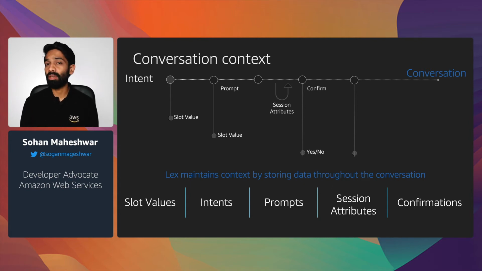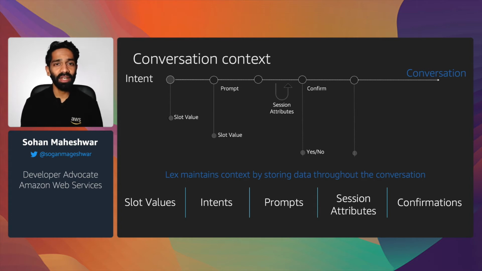Sometimes session attributes can be permanent as well. Maybe this is a bot which requires some sort of login and authentication, and the user logs in. So then you maybe know the user's name. So you can store the user's name in a session attribute so that the next time the user logs in, you can welcome them with a "Welcome back, Sohan," which gives you that nice user experience at the end of the day.